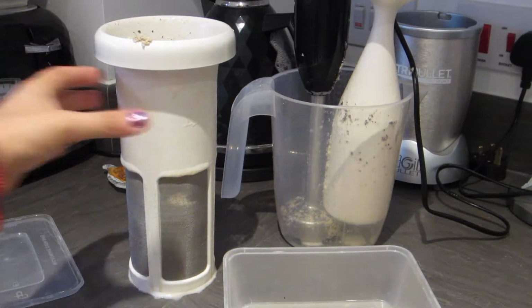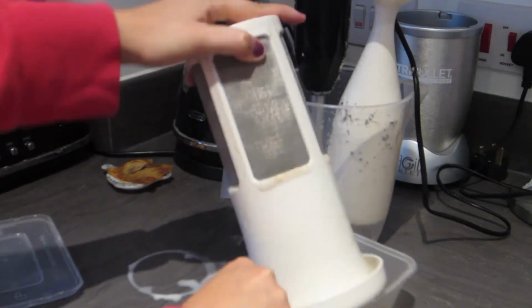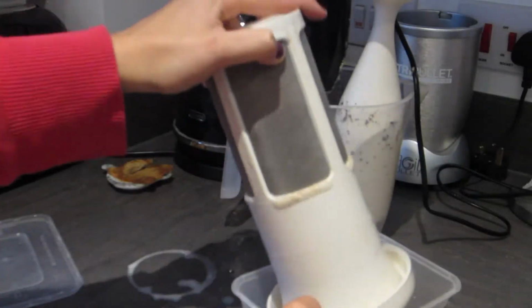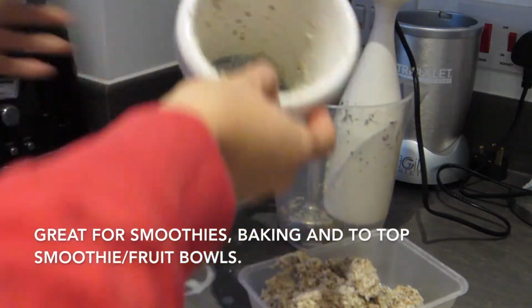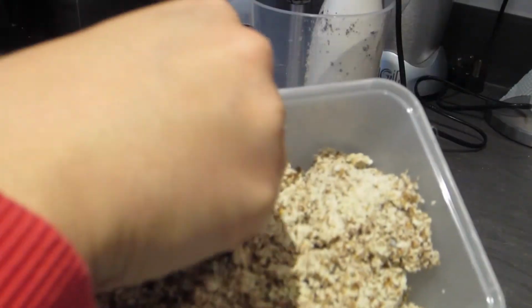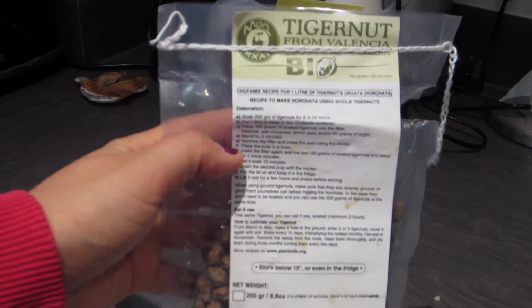Okay, and for your leftovers, which you have in here, I'm just gonna scoop it out. I'm gonna try and actually put it in here as best as I can. Because all of this is really great for the base of cheesecakes, etc. So I'm just gonna scoop the rest of it out. And this kind of dry leftovers. So what I'm going to do is just put a lid on it, and then I'm going to freeze it. And that is how you make tigernut milk.